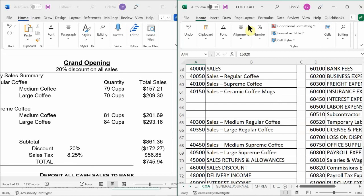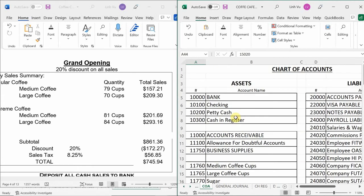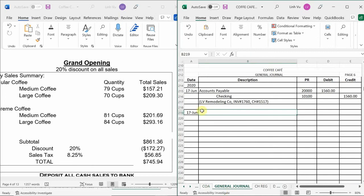And last but not least, how did I receive the money? What am I receiving at the end of the day? Cash. But do we actually have a cash account? No. Checking, yes, because at the very bottom it says you're going to end up depositing all the money into your checking account anyway. So the first thing we're going to recognize is checking. How much cash did we receive in grand total?